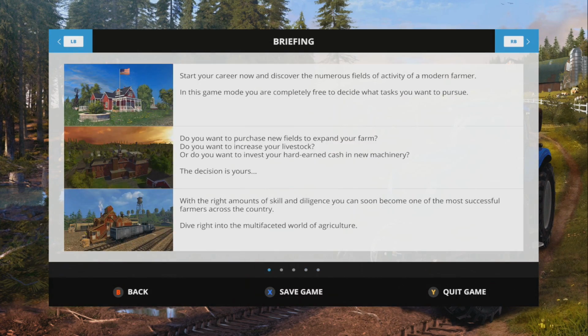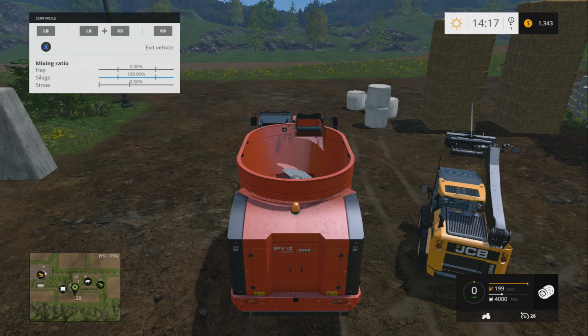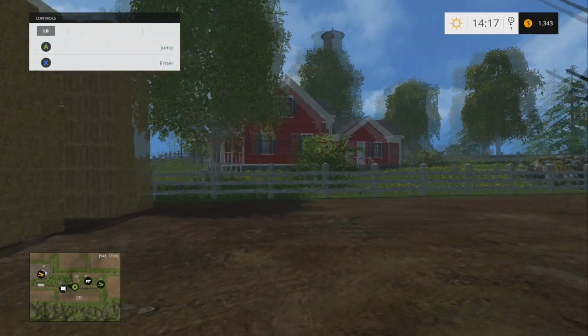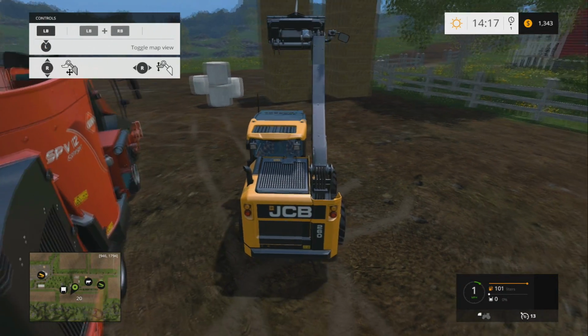Okay, we need our help. Where's our help? Okay. So obviously right now it's 100% silage, so we're going to throw in a straw bale and a hay bale as well and see kind of where it gets us.